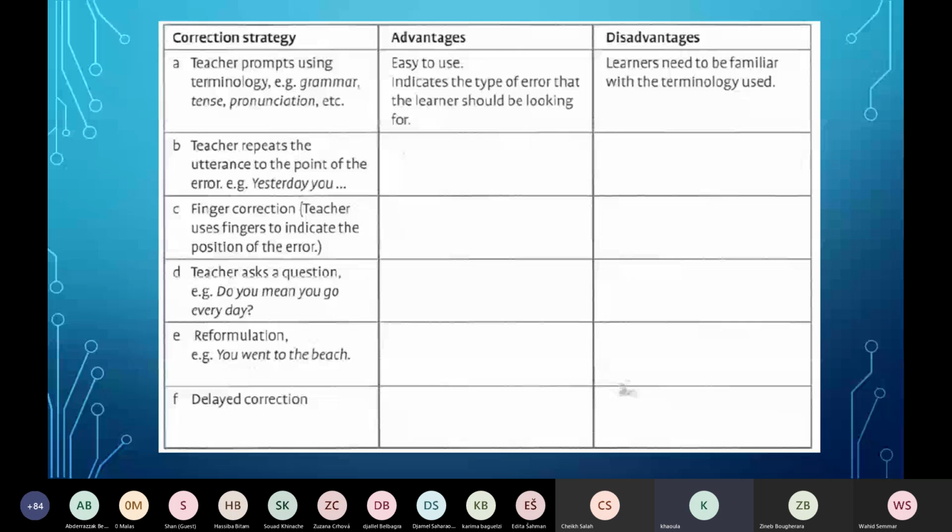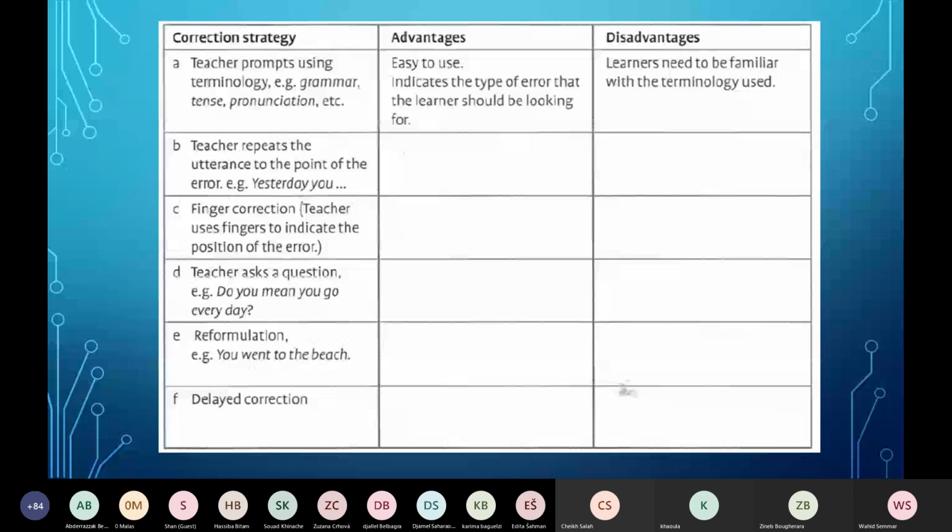And one of the disadvantages is that when the teacher corrects the answer or the error of his learners, the students will never know the error, because it is error correction done indirectly. So it doesn't raise the student's attention toward his or her mistake. Did you get me? Yes, thank you.